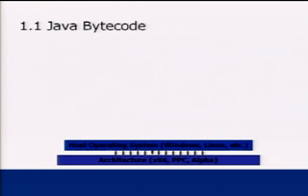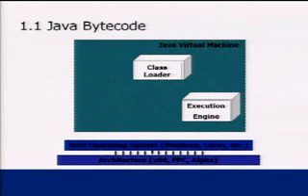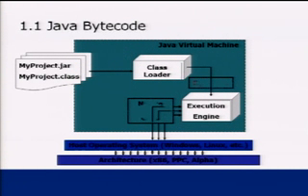You've got an architecture, something like PowerPC. You've got the host OS below, and then below that you've got the VM. That has a class loader, an execution engine, Sun's infamous sandbox, and the bytecode sits pretty much between the class loader and the execution engine, and that's how you run your jar files, class files, etc.